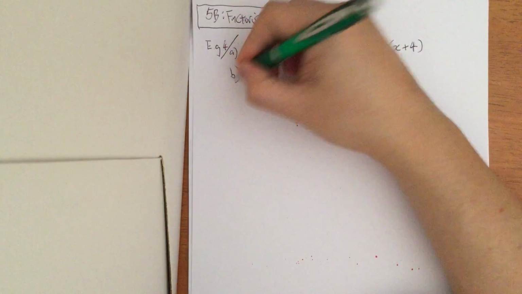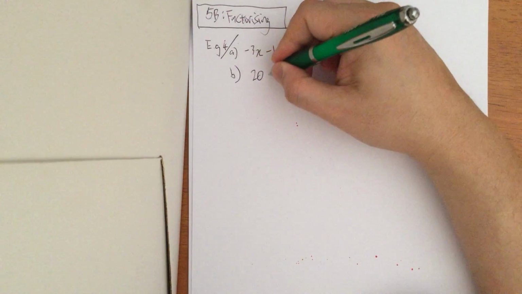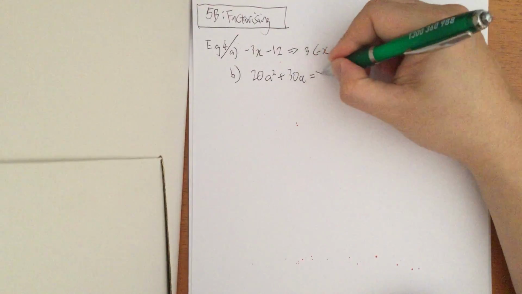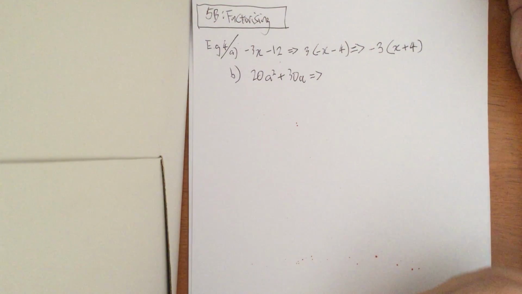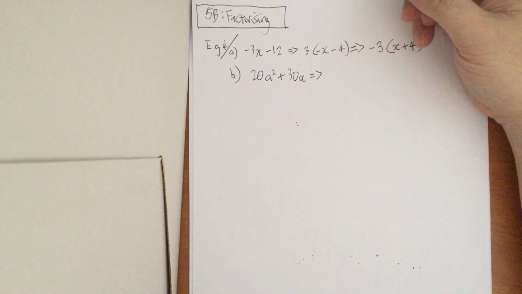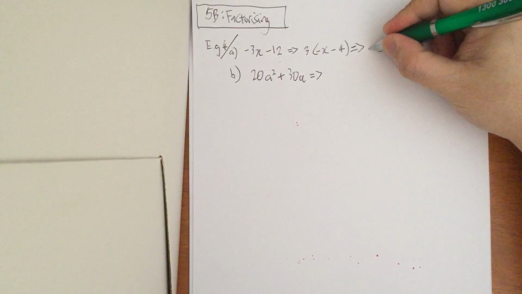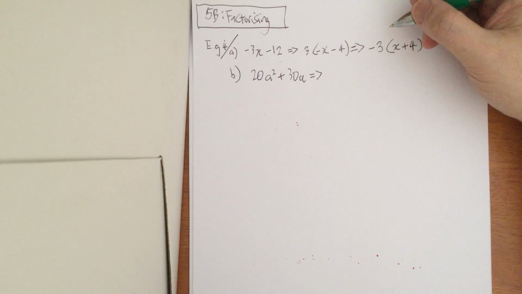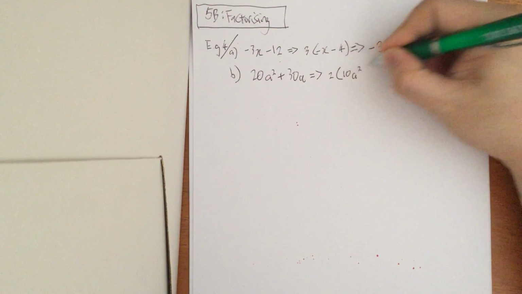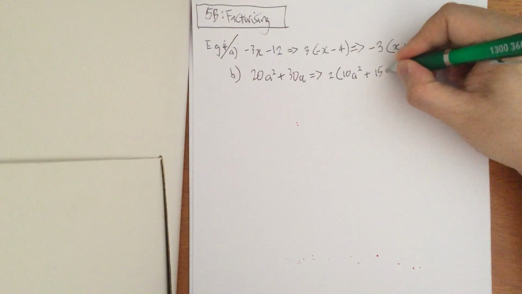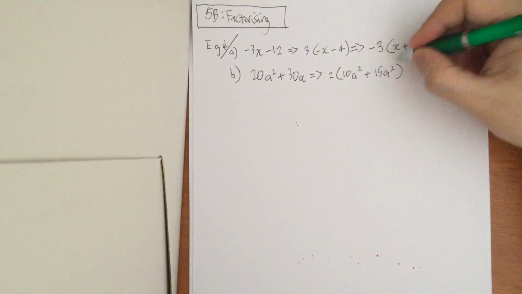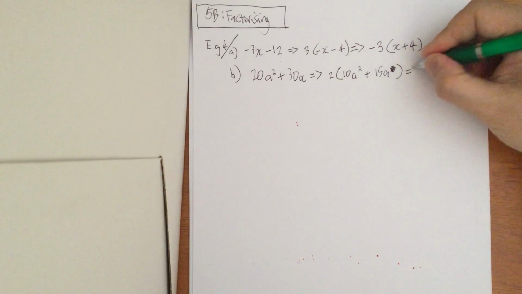Okay, example part B. Now, quite often you're not just going to deal with a simple number. You have letters to deal with as well, but if you cannot get straight to the final answer, do it by steps. How about take a 2 out, divide each term by 2. You got 10a squared plus 30 divided by 2 is 15a squared. Oh, you just realized, hang on. A seems to be common. Why don't we take out an a as well?